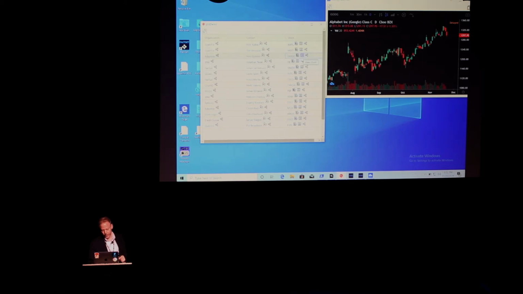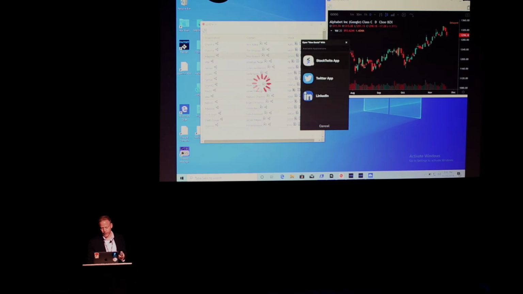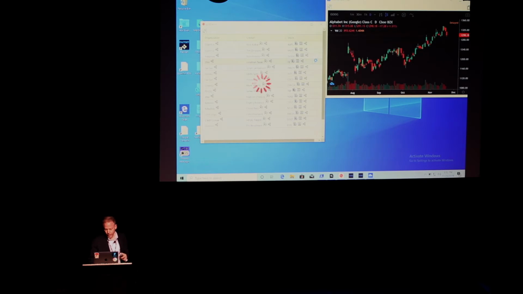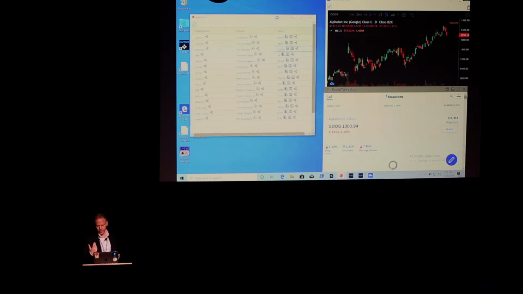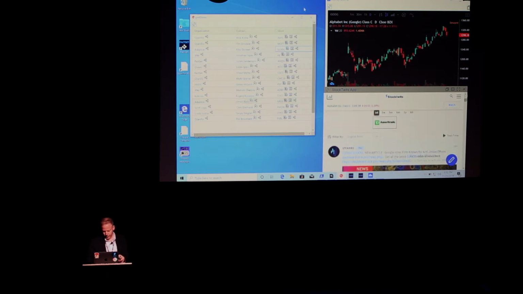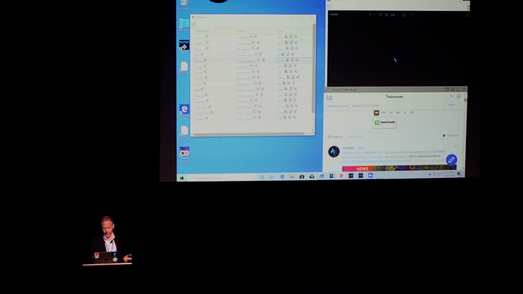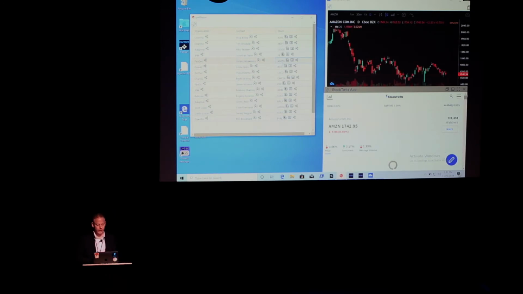I can also raise other intents, like for example this view social thing I totally made up. I can see social data for this instrument. In this case I'm going to look at StockTwits. I now load the StockTwits application, and again these things know nothing about each other, and it's been passed over the Google context, and so I'm now viewing both a chart and some information from StockTwits on Google, and I can again broadcast context and move that around. Now I'm looking at Amazon.